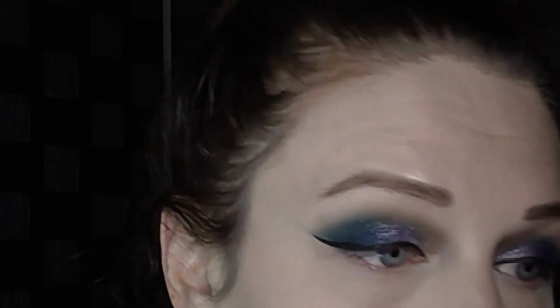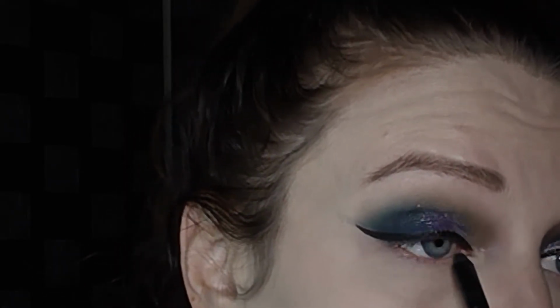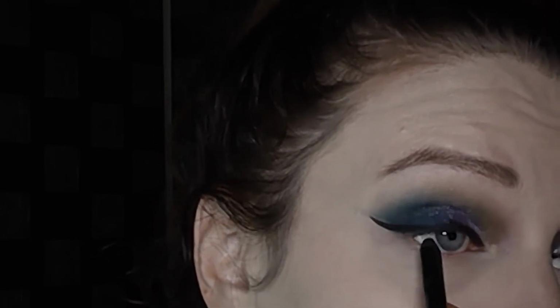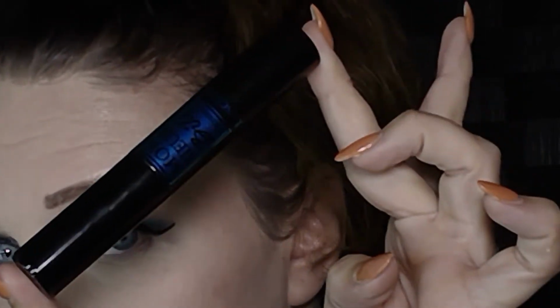And then for my waterline, I'm using the Urban Decay. And how I do this, I don't know if you guys can really tell, is I kind of put the pencil and then I kind of blink slowly and drag, blink slowly and drag. Just because I have super sensitive eyes. Thank you, blue eyes. That's how I do that.